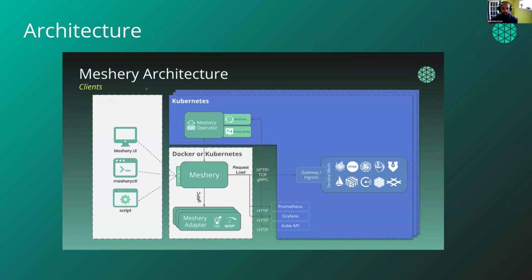Like I mentioned, here you can see the architecture of Meshery. On the left side, you see the Meshery UI, Meshery CTL, and scripts that can be used to call the Meshery API. The Meshery API itself is the main service that does the work with Meshery operators, MeshSync, etc. Like you see in the picture here.